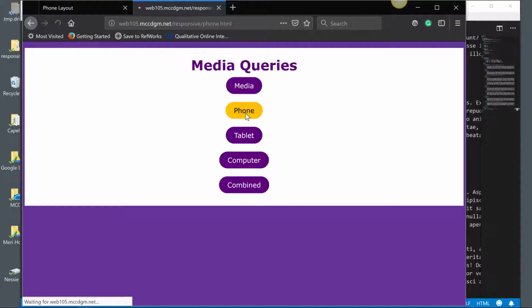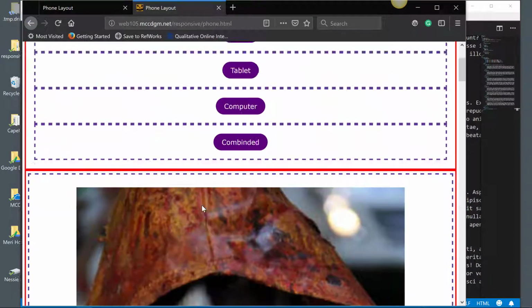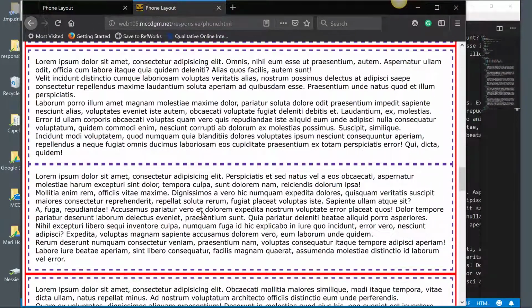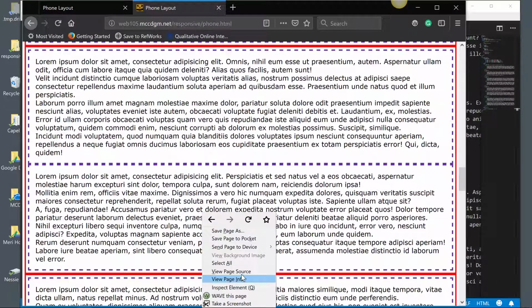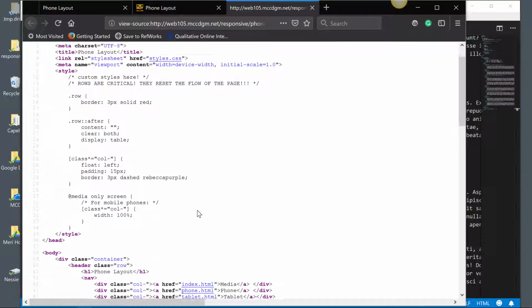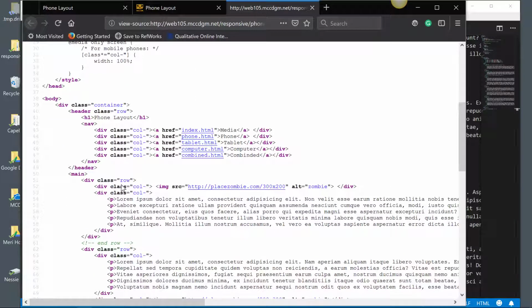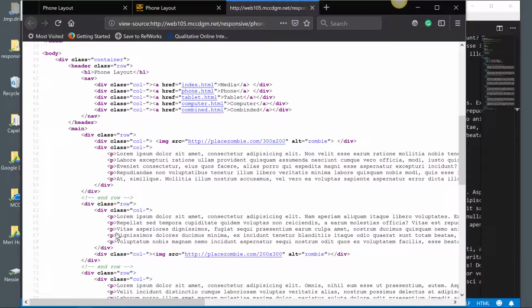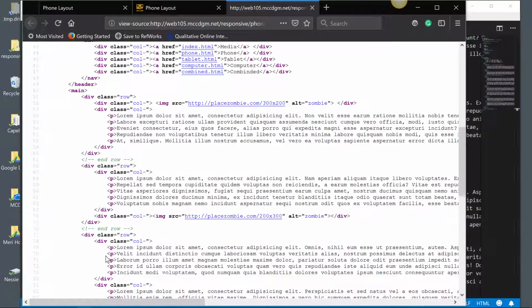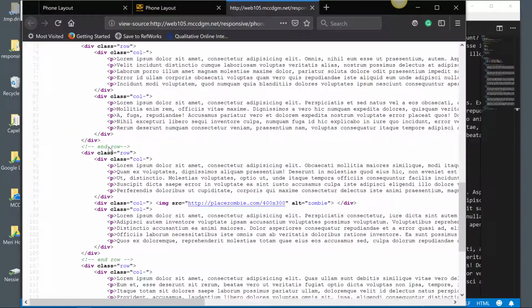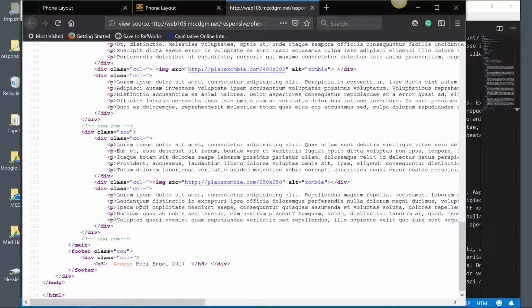We can take a look at the phone here, and this is what it should look like when you're done. You're welcome to go here and take a look at the source code, and you're going to see that I have added the column class just by copying and pasting to every div between the different rows. And that's what you need to do to finish that page.